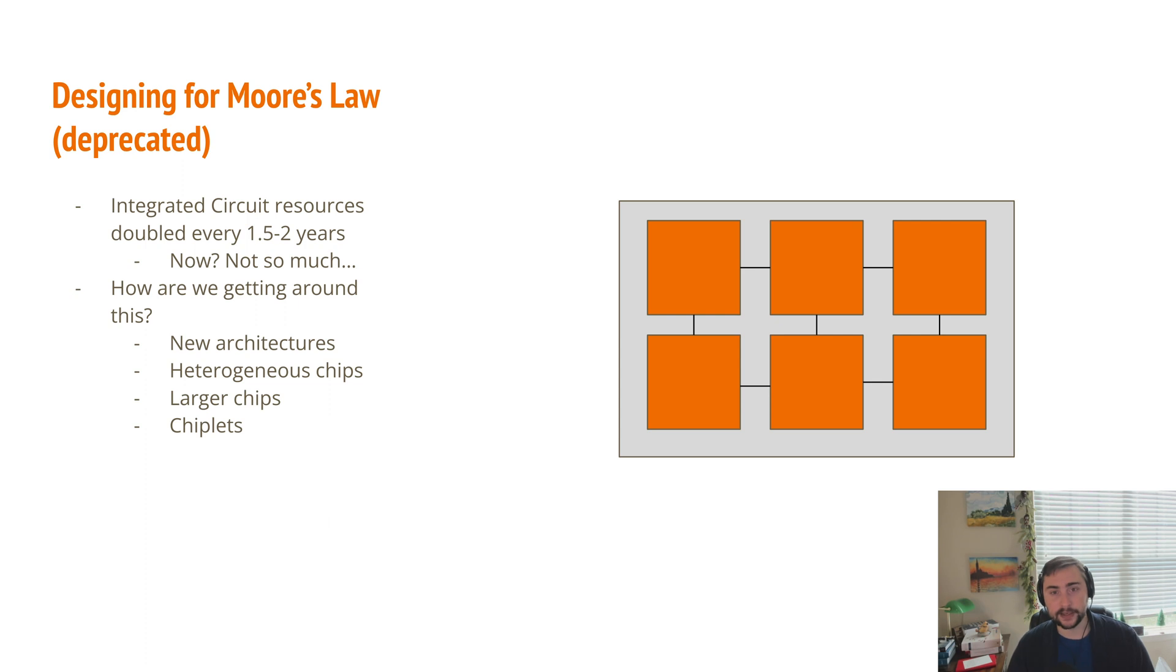So going from like one gigahertz to two gigahertz, we were able to double that for many decades. But now, not so much. It's very difficult for these process technology shrinks and it's very difficult to cool these chips and we certainly can't just be doubling the frequency of these chips due to power and heat constraints.